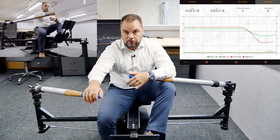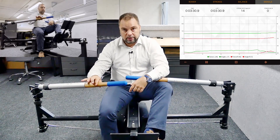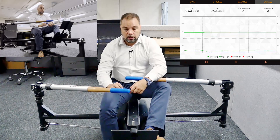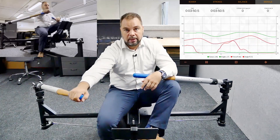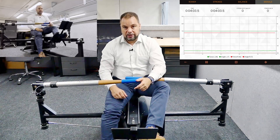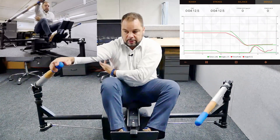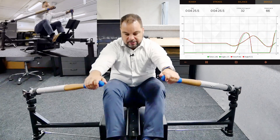Why does this wobble happen? Every time you add a vertical motion to a horizontal motion, the strain gauge — which only picks up horizontal resistance — picks up less force. In the boat it's the same thing: vertical motion of the blade makes the boat go slower, not faster. The only thing that propels the boat is horizontal connection. To get rid of that play at the catch, you have to stabilize your hands vertically by locking your armpit and hip joint — your pelvis — so your hands and upper body don't go up. You should be absolutely stable and locked at the beginning.